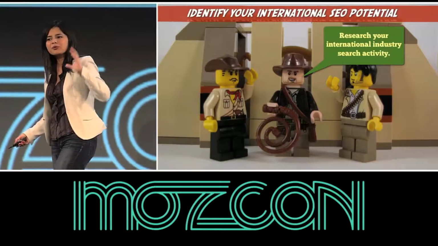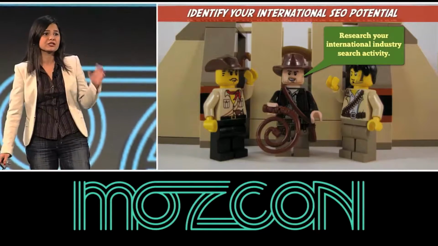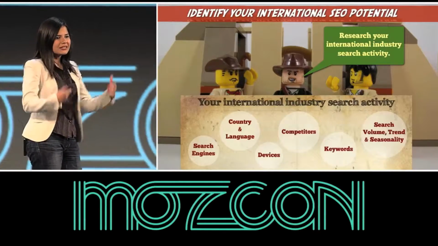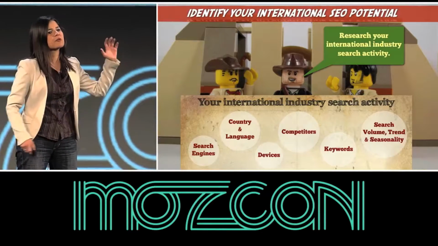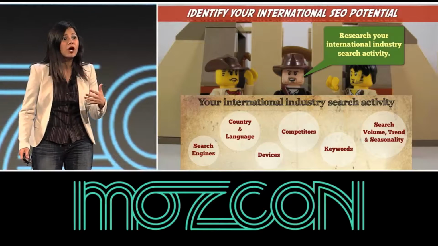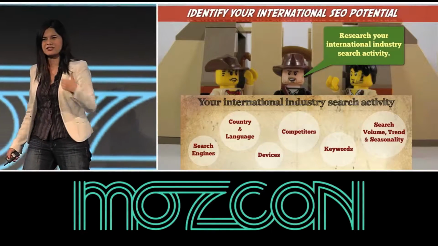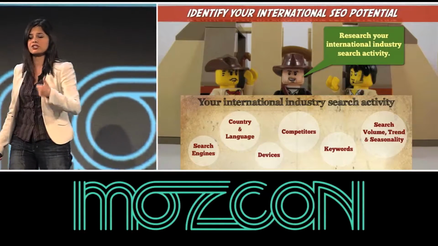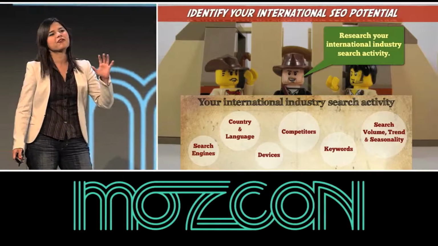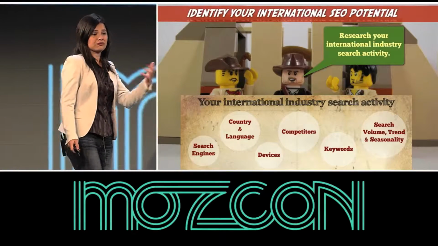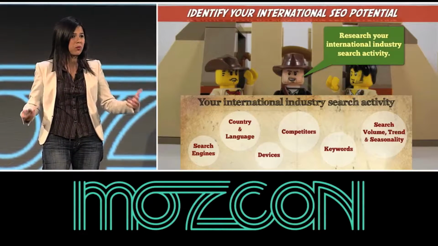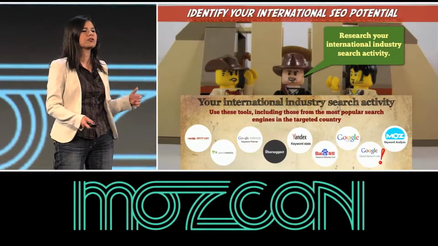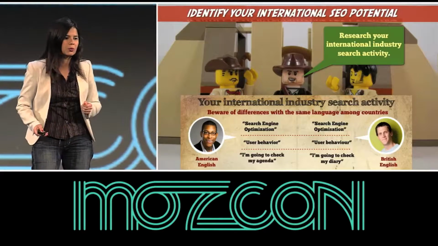And then you really need to do research on your industry search activity. You really need to perform a very deep and complete keyword research. From seasonality, the trend, the volumes, to see if it really compensates. There's enough traffic out there per language and per country. Identify also the devices. In some countries, we have seen it's very popular to go mobile right now, but it is even more important in some other countries. So it's very important that you verify this with any of these tools.